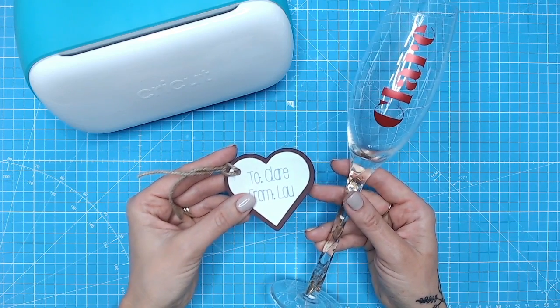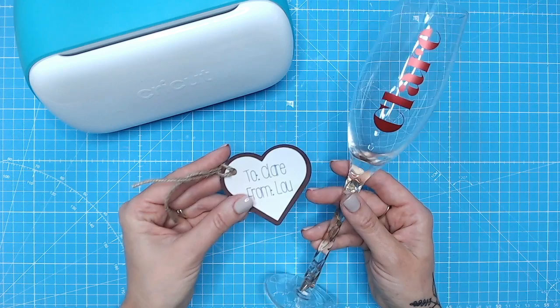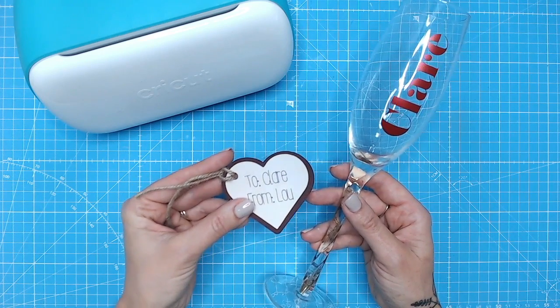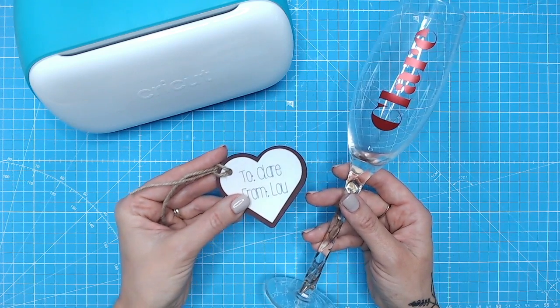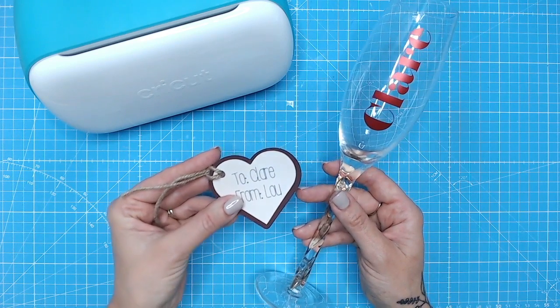If you'd like to learn how to utilise your Cricut Joy as much as possible for the Christmas period, stay tuned because I've got 3 projects for you that you can easily do even as a beginner with your Cricut Joy to really personalise your Christmas.